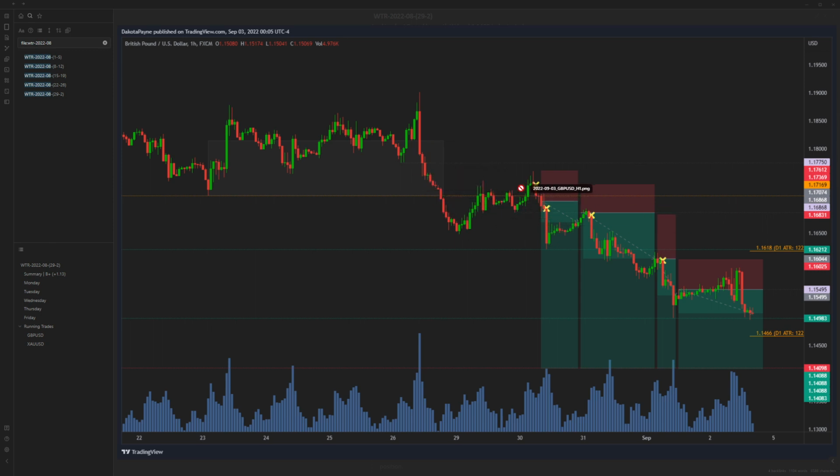Looking for a retest on this daily level. I was actually looking for price to scale up a bit higher here, but price didn't do that. It actually formed a JCP setup, my 3-legged pattern, and got exhaustion here. So that was a signal for me to go ahead and enter instead of waiting for that limit to be activated. And instead of taking advantage of that limit, I decided to enter here off of the JCP idea.